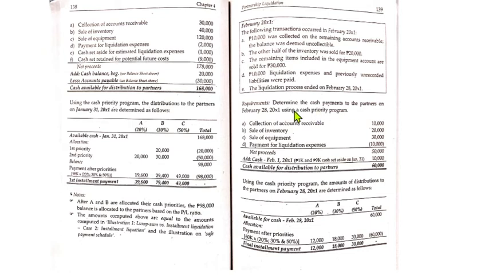Sir, kanina yung cash on beginning for January is at 20,000. Ngayon, magkano ba ang beginning balance? Since na-distribute na po natin yan on first installment payment, tingnan mo, i-analyze mo kung alin bang items of cash ang natira dyan. Ito ay nakolekta, yung sinet aside. Yan ay cash pa rin, pero sinet aside lang for liquidation expenses and for potential future costs. So, yan po yung beginning mo, 1K and 9K. Beginning mo ng February, 10,000.